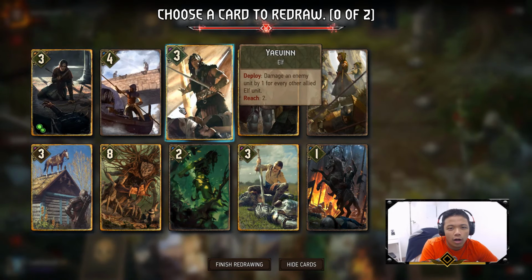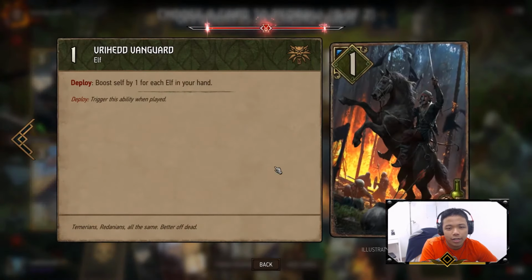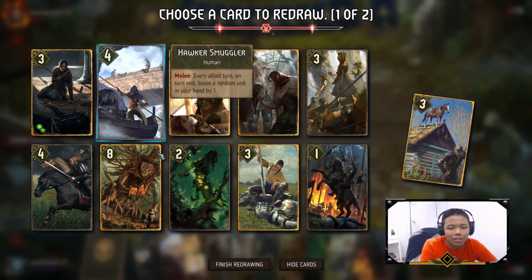Alrighty, how many elves do I have? 1, 2, 3, 4, 5. That's pretty good. A 6 for 5 turn 1 is not bad. Potentially 7. Not bad at all. I will actually happily take that.